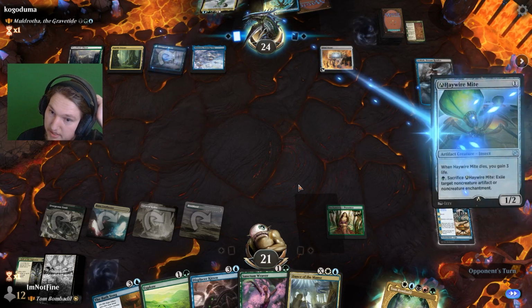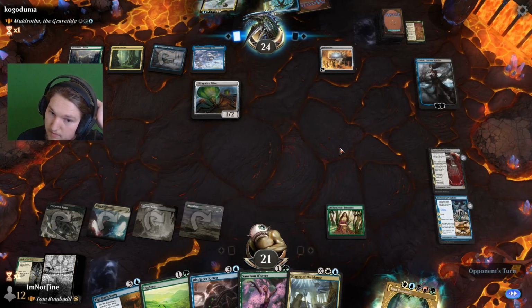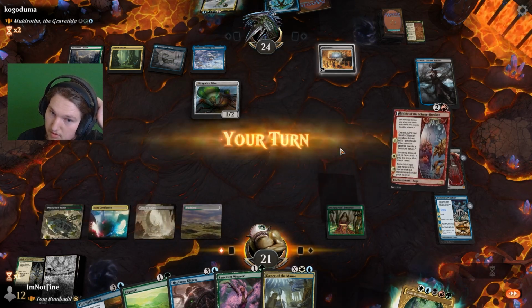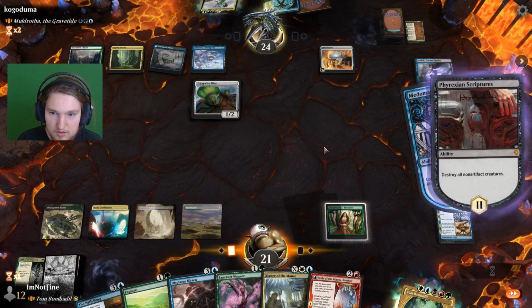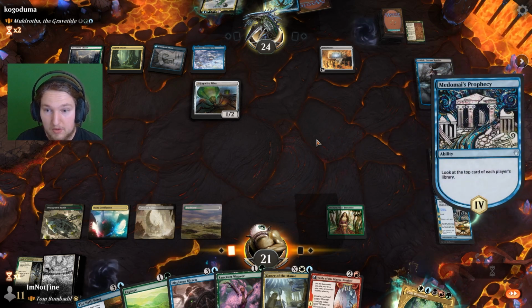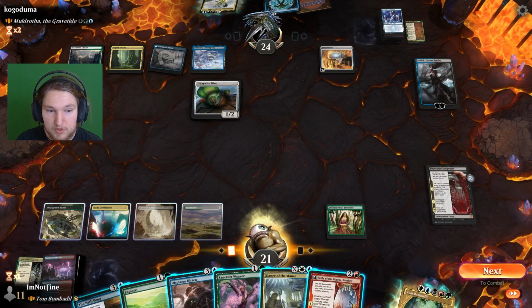And this really disincentivizes them from... Oh yeah, they get rid of Enchantress's Presence. That's pretty good. Oh, they don't. Very interesting. This destroys all non-artifact creatures. They should use this now, really, to prevent me from drawing. Oh well.